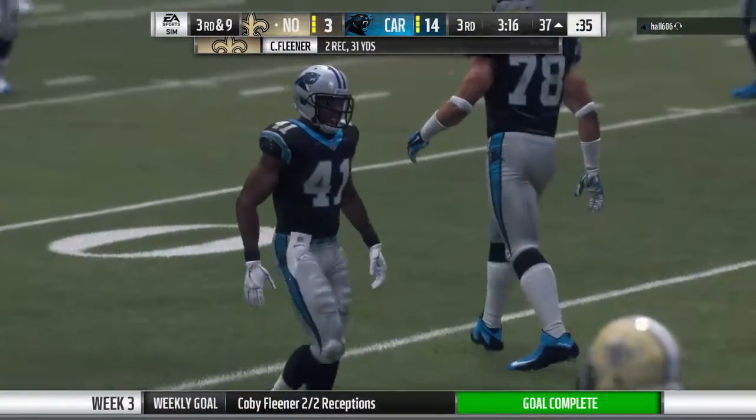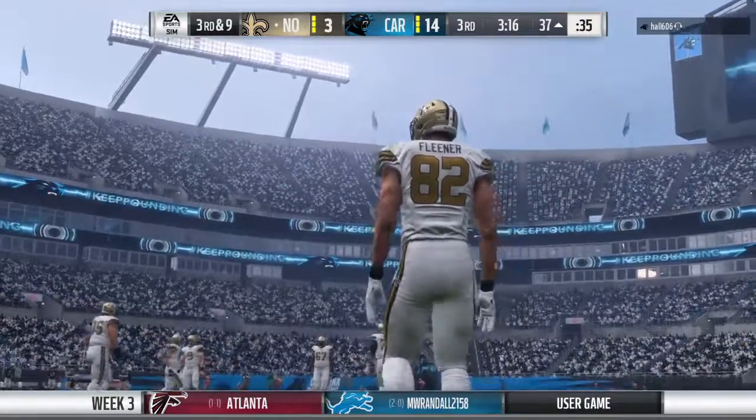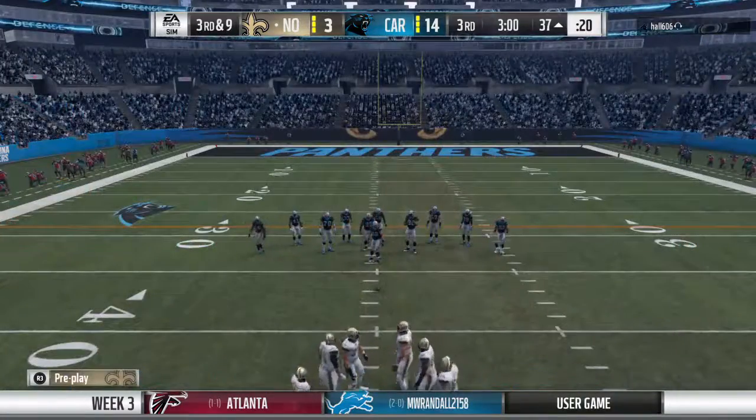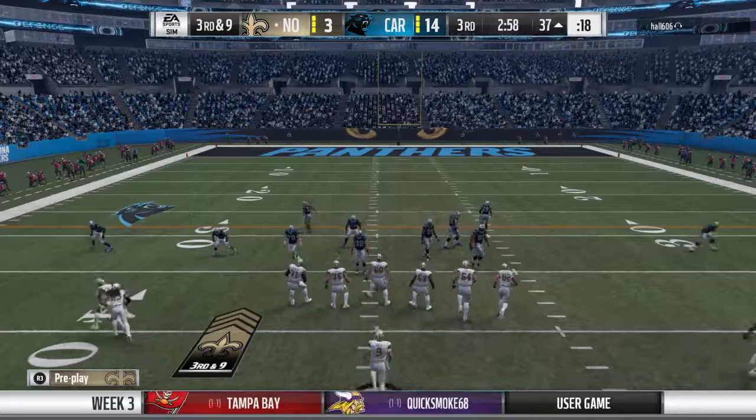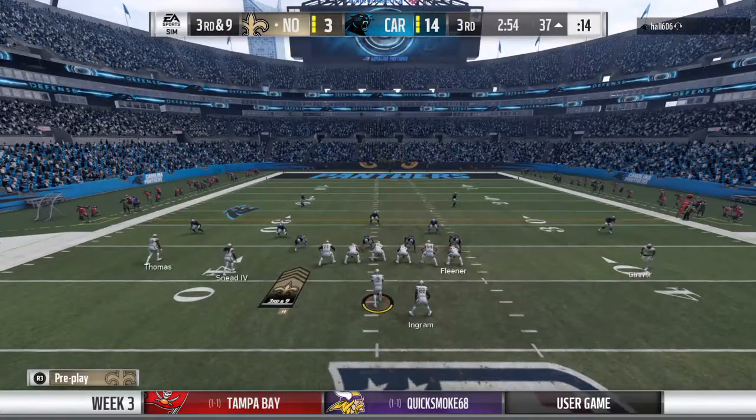Pass complete, but no gain. No yards. Yeah. So you file that as unsuccessful. Yeah, you do, don't you? Except on the stats, throwing the ball, you get a completion. You get a catch. Yeah. But still, no yardage. Okay.